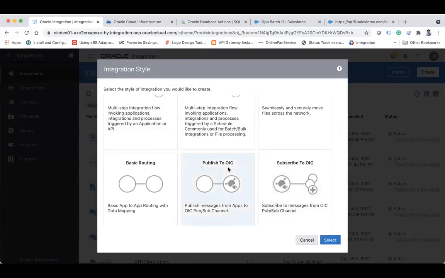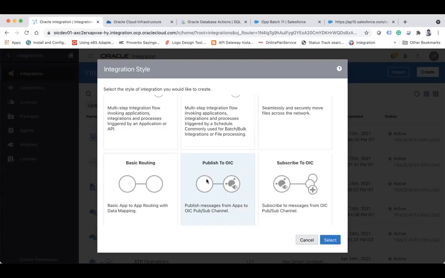So what will publish to OIC do? When you create this publish to OIC, you have an option to connect to any one of the source systems. You can connect to the Salesforce system, you can connect to the ERP system, you can create a REST API or a SOAP API at the trigger point to get the data.